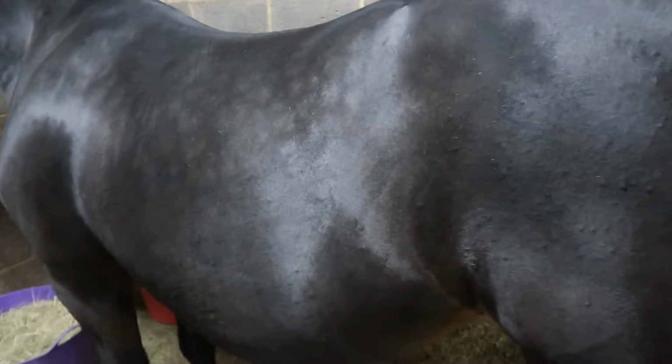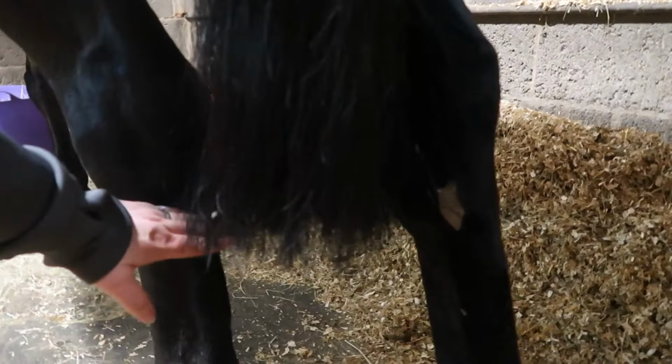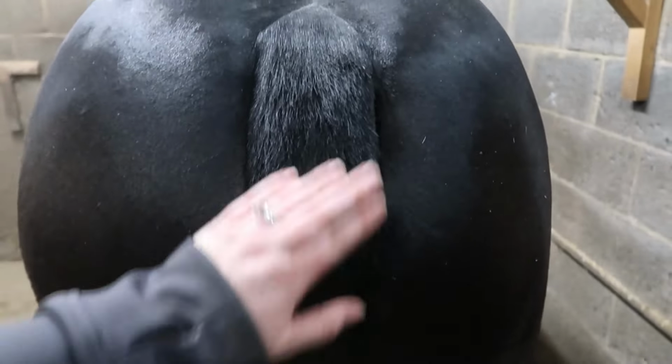Hogged. She didn't have much hair growth there, but I just wanted her to look nice and neat and tidy. Look how shiny she is, and I haven't even touched her yet. You see the dapples as well. So excited to get her out. And then I've just cut the tail. It should be just below the hock for a show cob. And I've neatened up the sides of her tail. Last week I pulled it.